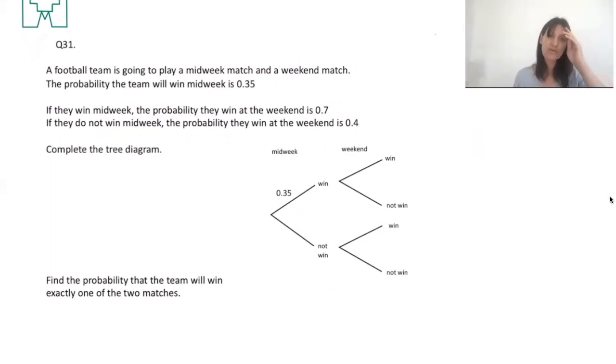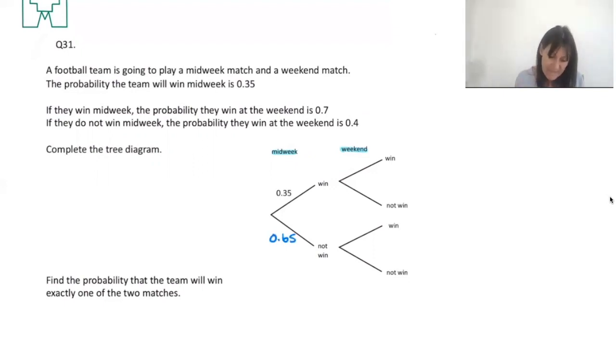All right, so a nice little tree diagram for us. We are being given more information, okay? So the football team is going to play a midweek match and a weekend match. Now, we saw this earlier in another question. They do try and help us with the labeling here. I've got my midweek being the first sets of probability and my weekends being the second. The probability that the team will win midweek is 0.35. They've put that on ready for us. So almost before I read anything else, I could put in my 0.65, so that adds to 1.